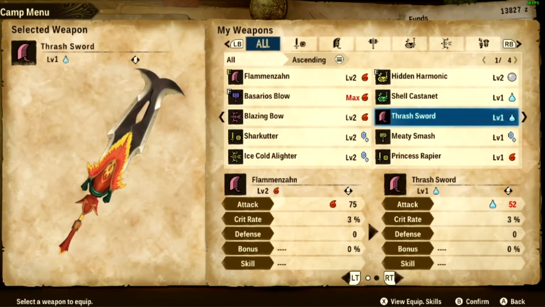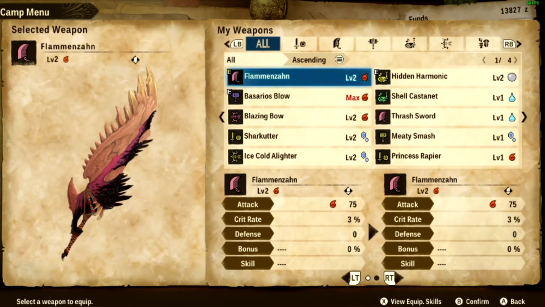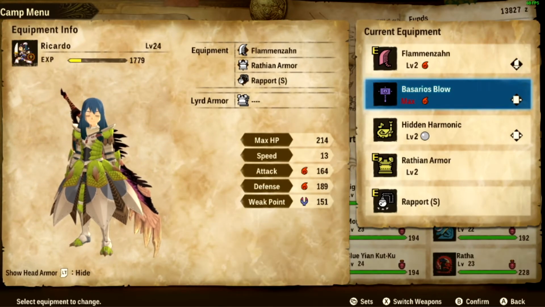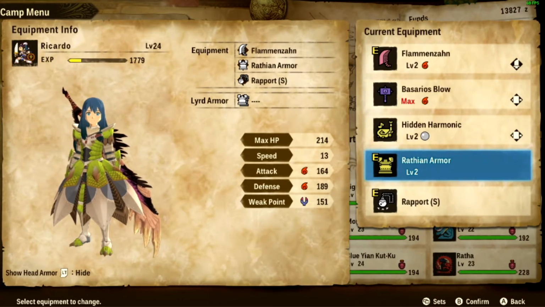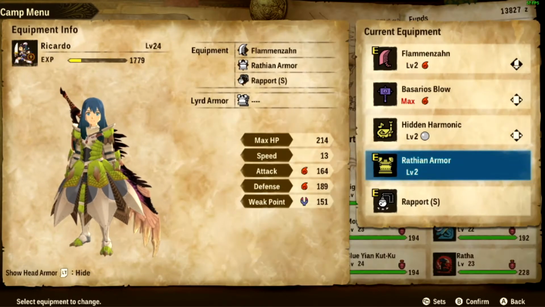You don't need any of this, to be honest. You just need these two. That's the only thing you need as far as weapons go. Now, 164 if I put Dungeon as 179, alright. Good to know, it's a decent boost.